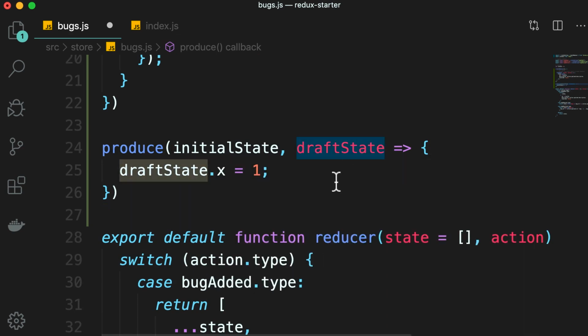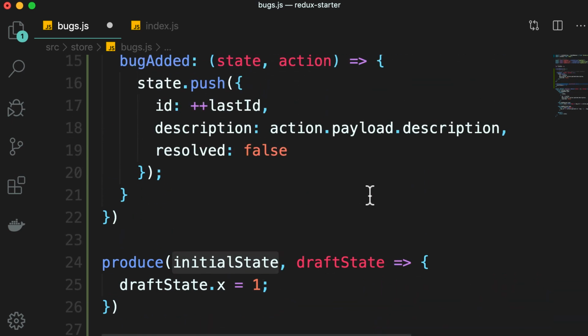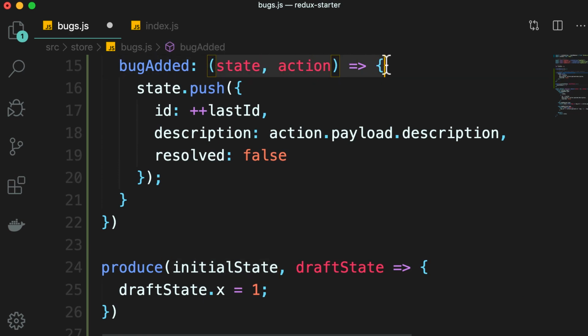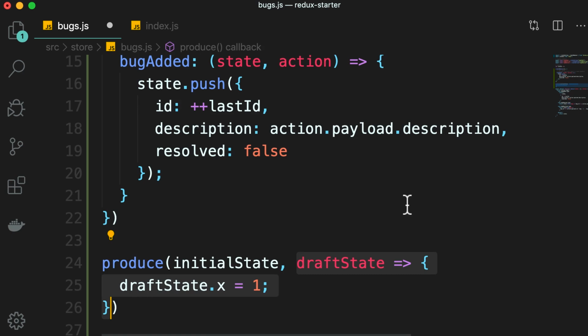Now this object is going to be a proxy, so it's going to record all the changes we're applying to it, and then immer is going to apply those changes to a copy of the initial state. Okay, so in this case, this function that we have here is actually the second argument of the produce function. So Redux Toolkit automatically passes this function to immer for implementing an immutable update pattern.